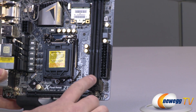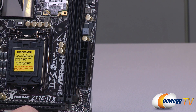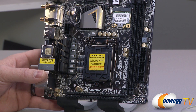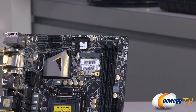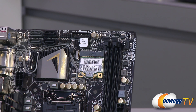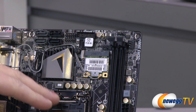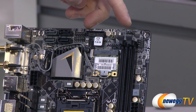To the right of your DDR3 slots, you have your main 24-pin motherboard power connector, where the power from your power supply plugs in. You also have an 8-pin power connector to the left of the socket. Those are your two main power connectors for the motherboard. Up in the top right area we have a couple of 4-pin PWM fan headers — one for your CPU and one for a case or chassis fan. 4-pin for both, which is very nice. You can also use those for a push-pull configuration if you go with a closed-loop water cooling solution for your CPU. There's also a clear CMOS jumper right above that.